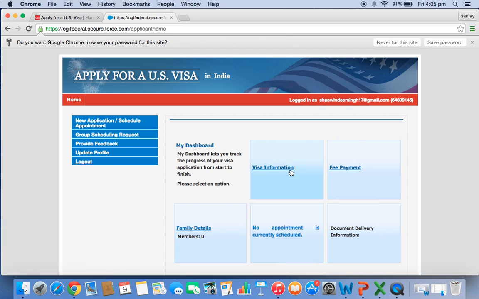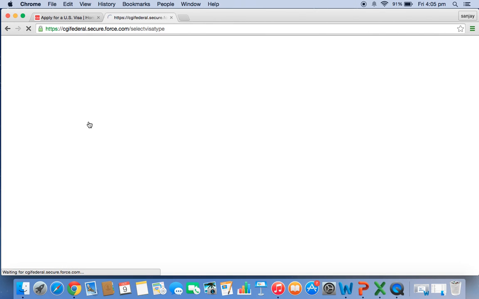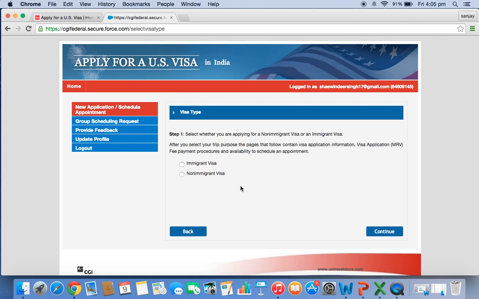So if you're booking your visa date for the first time, click on New Application. Because you're applying for a student visa, that is called the non-immigrant visa. Continue.